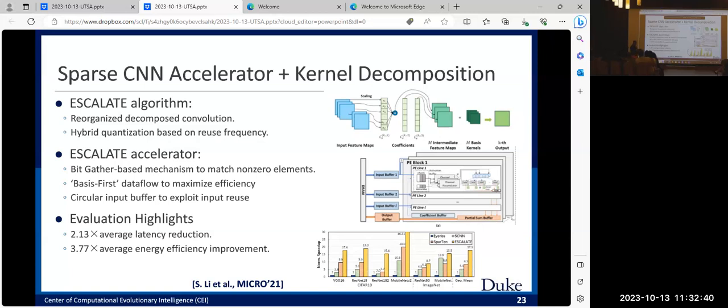Okay, that's another way we can compress the neural network. But we have two ways to do it. When we have the input, we can multiply it by the coefficient and then by the basis. Or we can multiply the input by the basis and then by the coefficient. So in this Howard design, we re-architect this convolution so that we can reshuffle the computation: the input times the coefficient, and then times the different bases, so that we perform the convolution at the last stage. We don't need to wait until everything is computed, and we don't need to generate a lot of intermediate results. That is the hardware support for those algorithm-level optimizations.